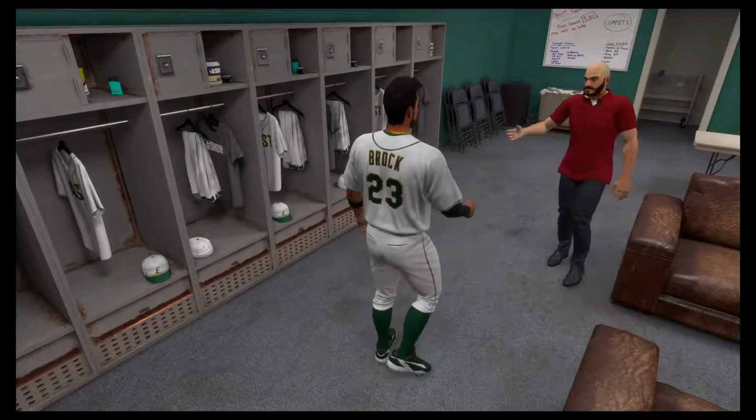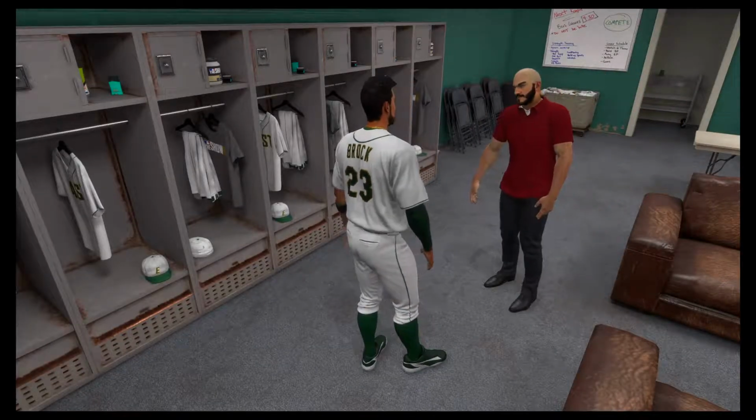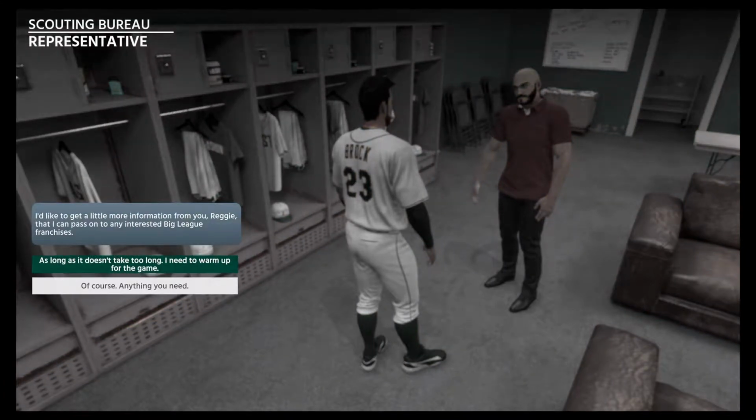While preparing for the first of two games at the Topps Amateur Showcase, a prospect is approached by a representative of the MLB Scouting Bureau.